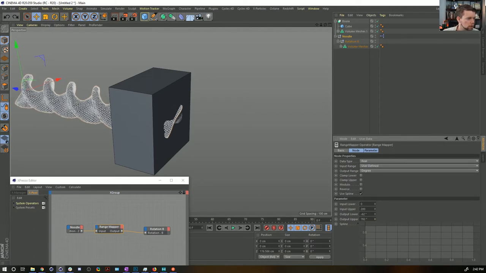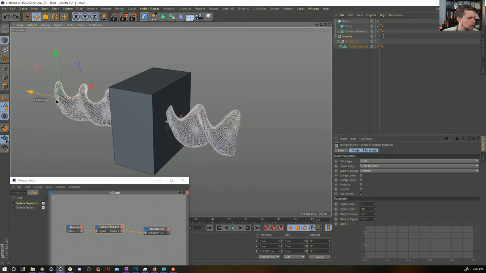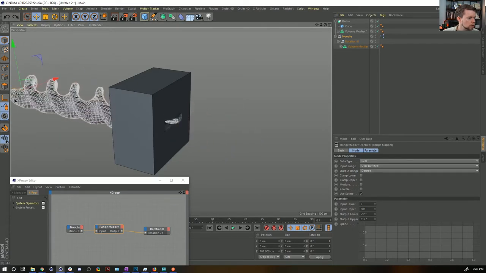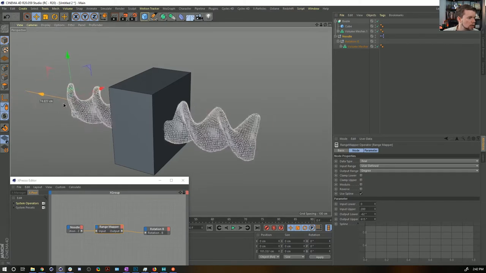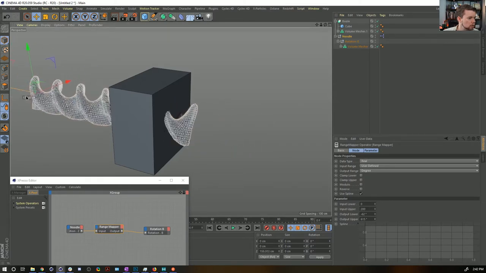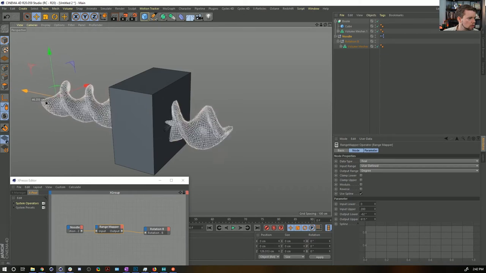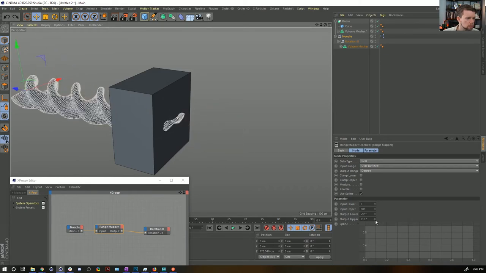Apparently 360 is... Oh, this noodle might not end on the same amount. So let's do that. Closer, but a little too much. So let's go ahead and grab that, and I'm going to pull down until we get one counter rotation. And one of these is going to match. Not that one. That one is, I think, maybe still too much. It might also be too little. I might be thinking backwards.